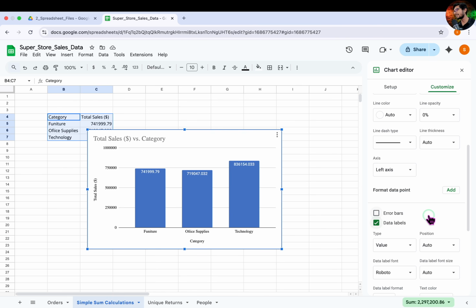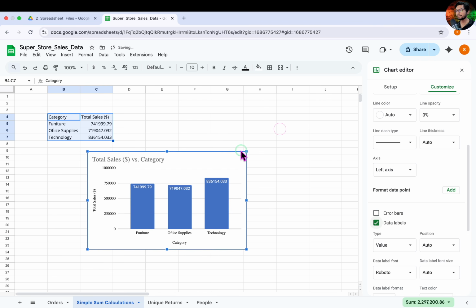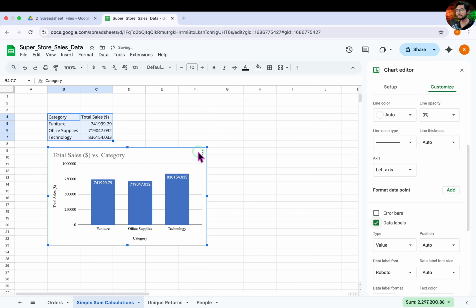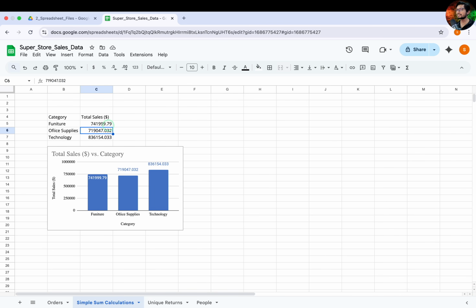There's a lot of customization possible here. I suggest you take a moment and explore all these options and see what changes this makes to your plot. Let's resize the plot a bit and put it under the aggregated table. Since these values are quite large and the decimal places don't make that much sense, we can also round off these values to the nearest integer to make it more pleasing and readable.